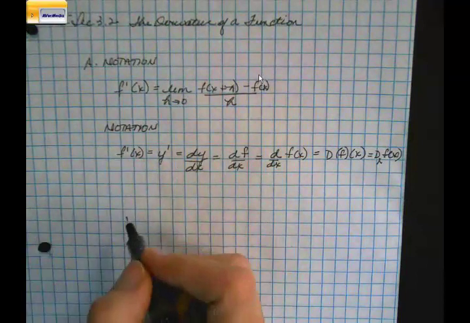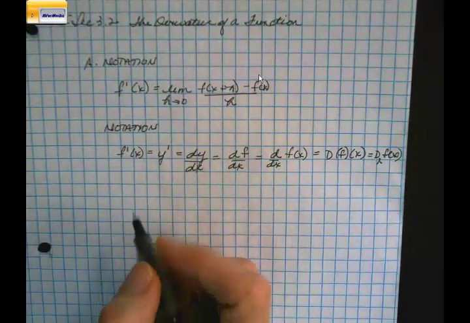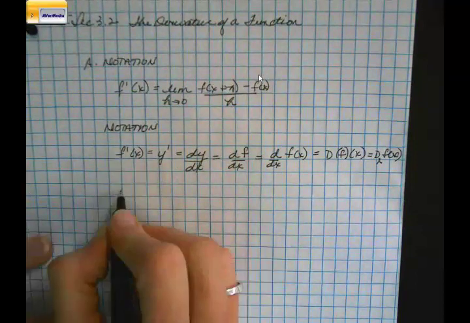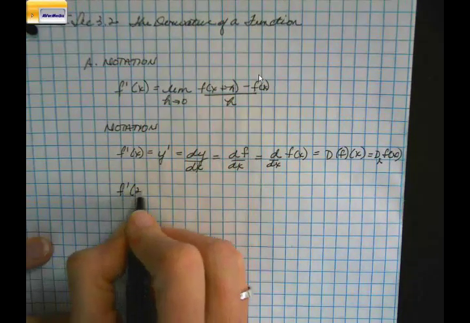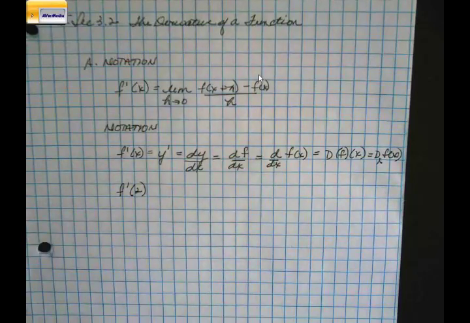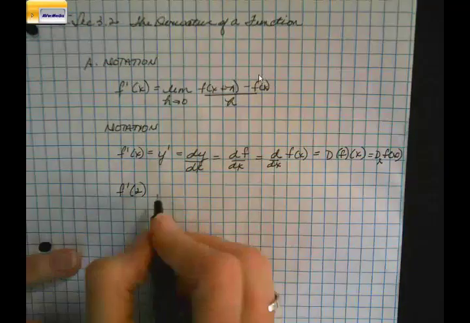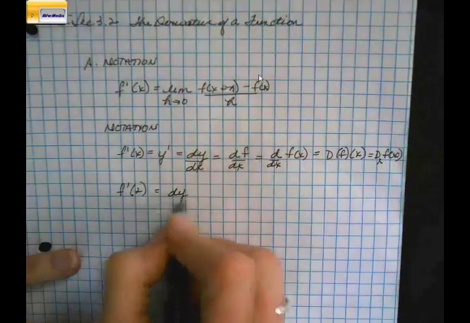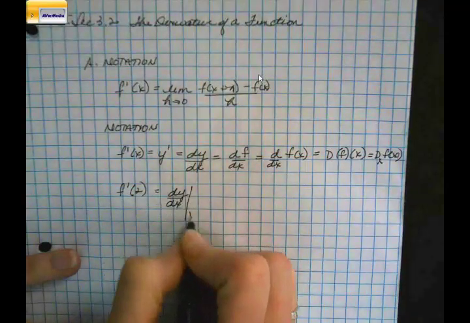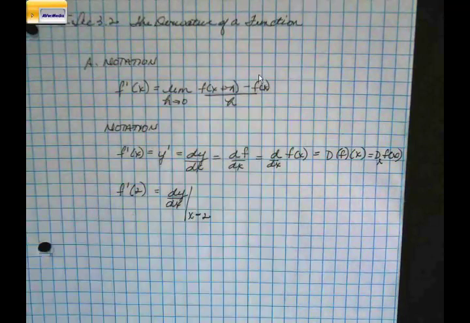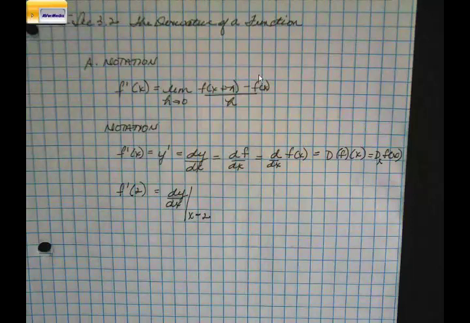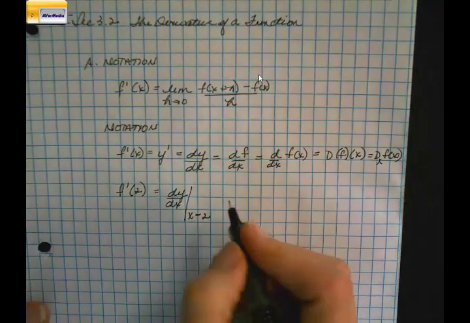Okay, another thing is when we evaluate the first derivative at a number, you can put it like this. So suppose we said evaluate f prime at x where x is 2. That's how we would write it. Another way of writing this would be to say dy dx at x equals 2. And you've already seen me write this when we've been finding the slope of the tangent line with that vertical line and giving a value at the bottom. So you're going to see more and more of this in your textbook with this vertical line at the bottom showing what number you're substituting in for x.